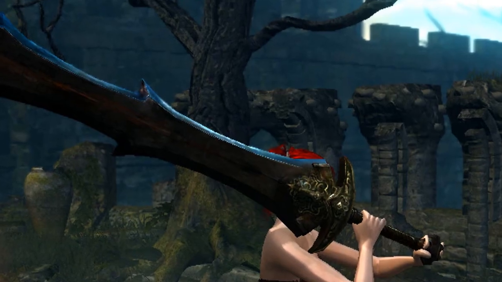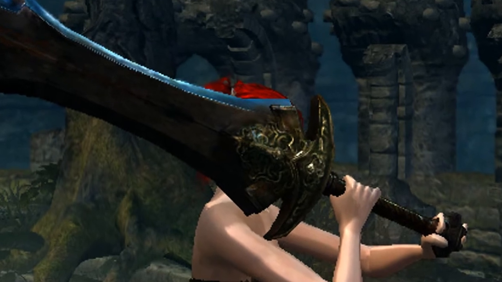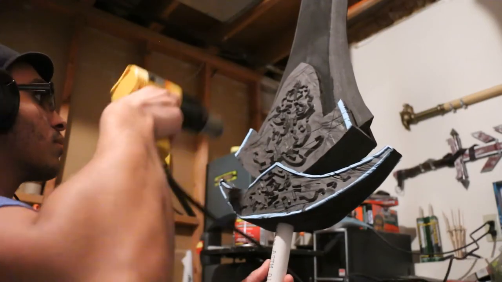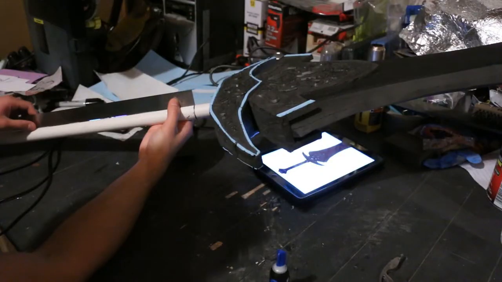Even though I mentioned that the blade is super smooth, the crossguard still seemed aged and worn. It is moldy after all. I sealed the surface with a heat gun. Then I worked on the handle.